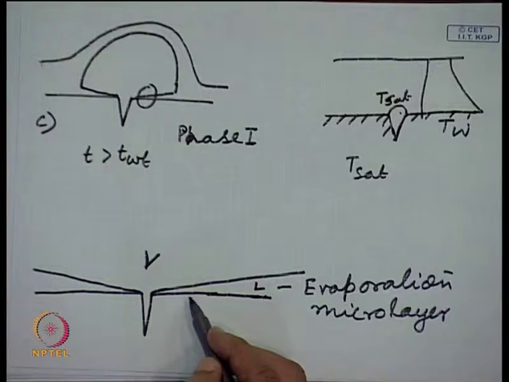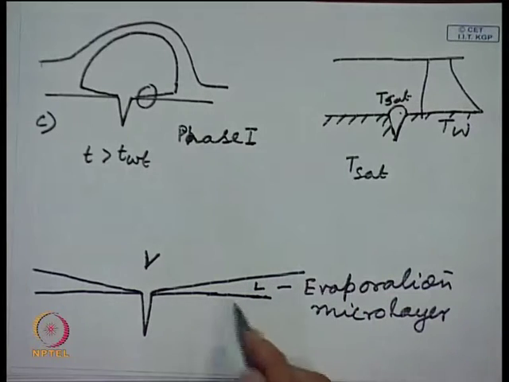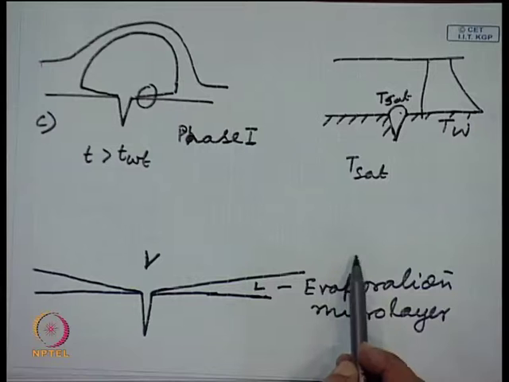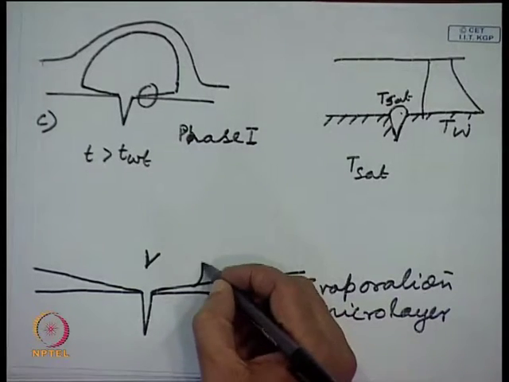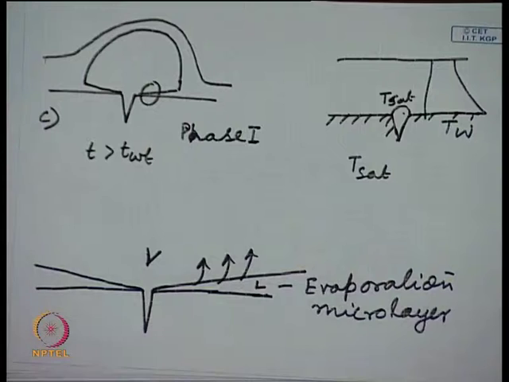Now, what you can understand is that if it is very thin, of course, even at the macroscopic level it is very thin, then the heat transfer will be by conduction. By conduction analysis one can catch the amount of heat transfer. Now, if conduction is the predominant method of heat transfer, then we are assuming that there is no fluid flow. So, the fluid is also not replenishing whatever evaporation is taking place from this surface. It is not being replenished because we do not have much liquid flow, this is a very thin region. So, what will happen?